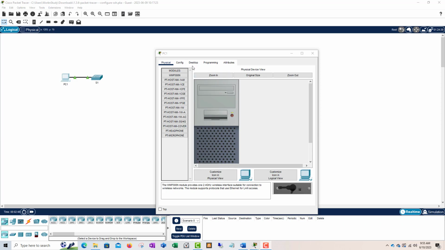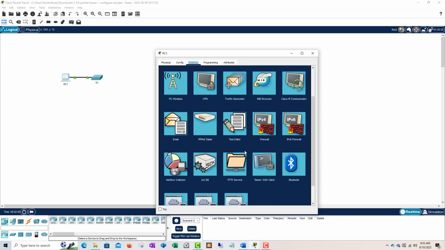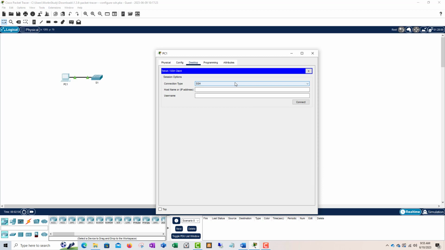So go to PC1, go to Desktop, and there are the Telnet and SSH applications. Initially we are just going to use Telnet. Telnet is an unsecure remote connection versus SSH, which is secure.